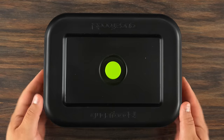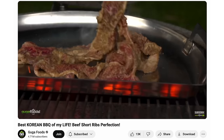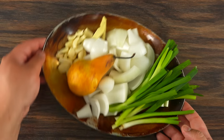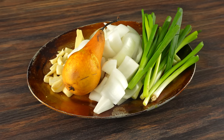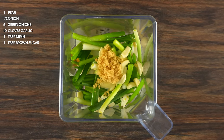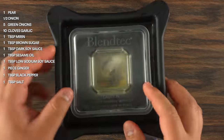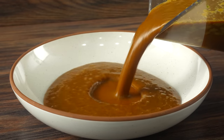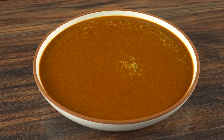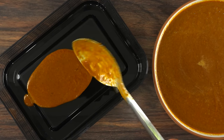Once the vacuum was pulled I was ready for the next. This one might not have the best color but I can promise you it packs in a lot of flavor — it is a Korean marinade style. I've done quite a few Korean barbecues in my life and since then I perfected my recipe. The ingredients: pear, white onions, green onions, garlic, mirin, brown sugar, dark soy sauce, sesame oil, low sodium soy sauce, ginger, black pepper, and salt. Blend everything on high and you're left with this incredible marinade. The color might look a little sus, but whenever you use this marinade with any type of beef it just makes them way better, and I'm hoping it will do the same for these burgers.